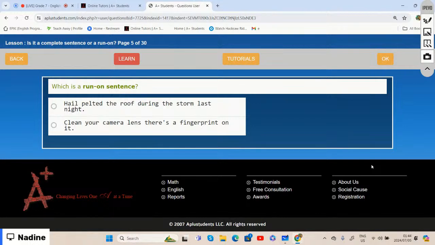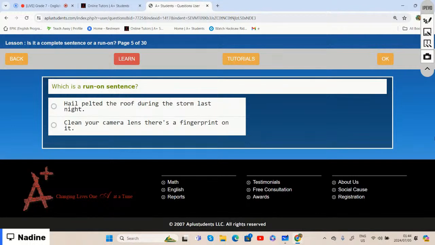All right, and the last one, we can say, which is a run-on sentence, right? That says, hail pelted the roof during the storm last night. Or option 2, which says, clean your camera lens, there's a fingerprint on it.